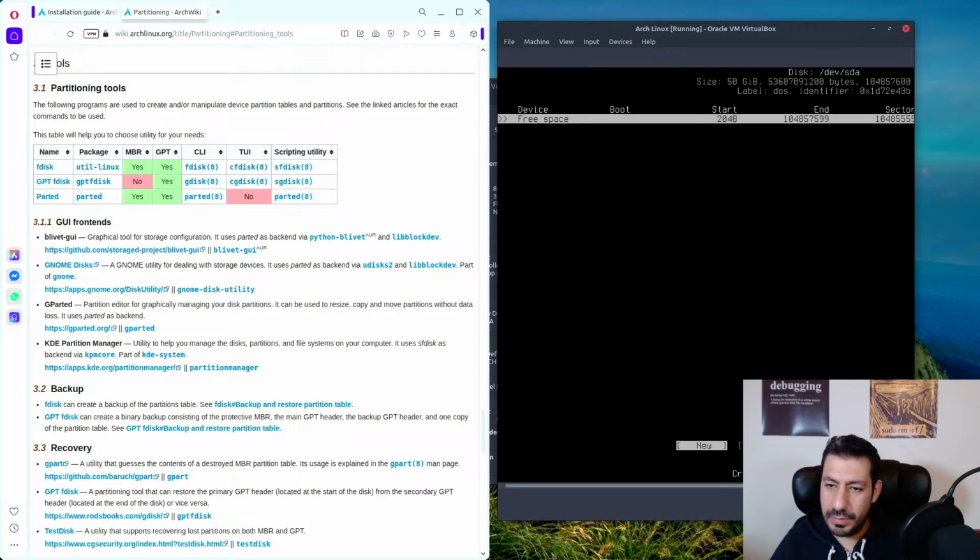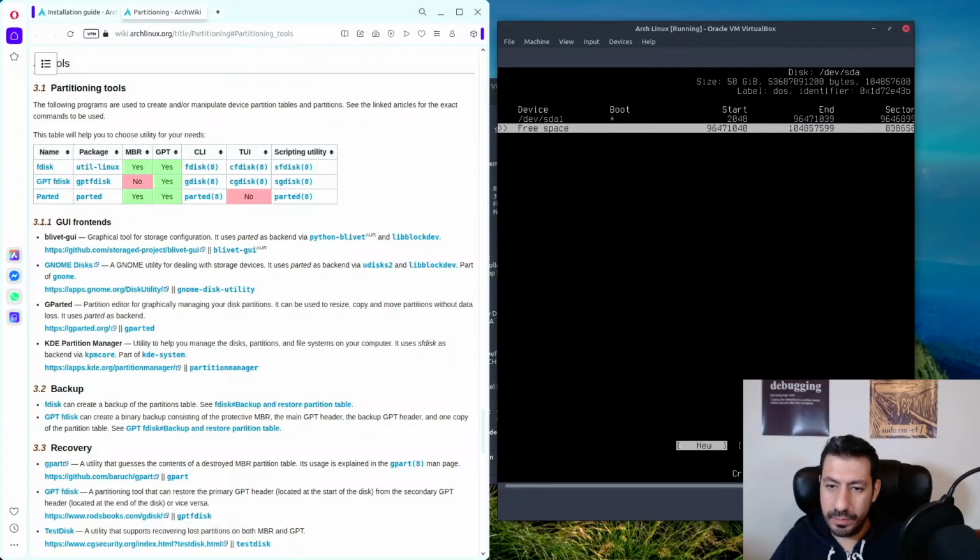Nice. Alright, so here I create one, then let's put the 46G and the primary, so it's going to be the Linux one, and this would be also bootable.